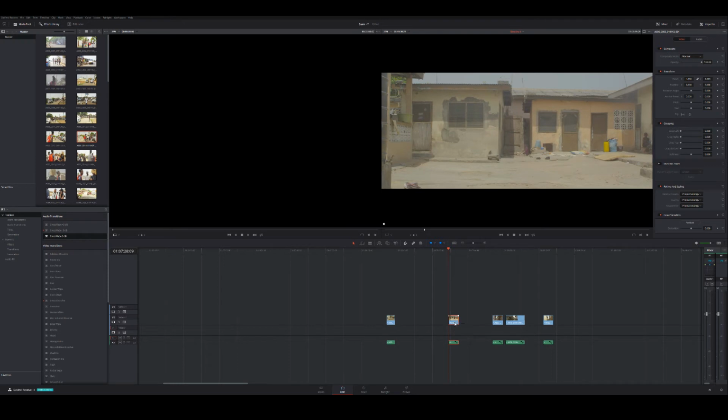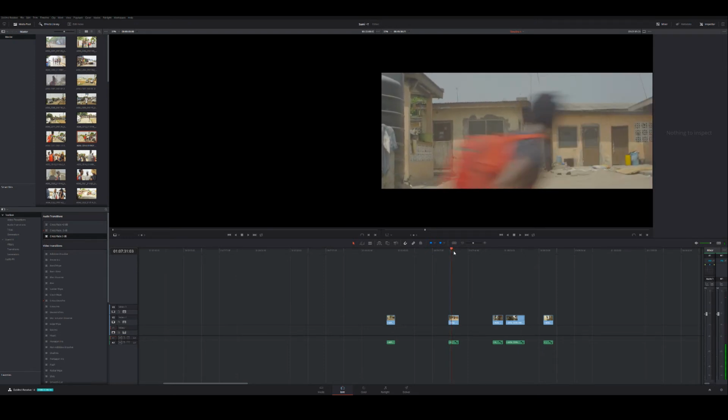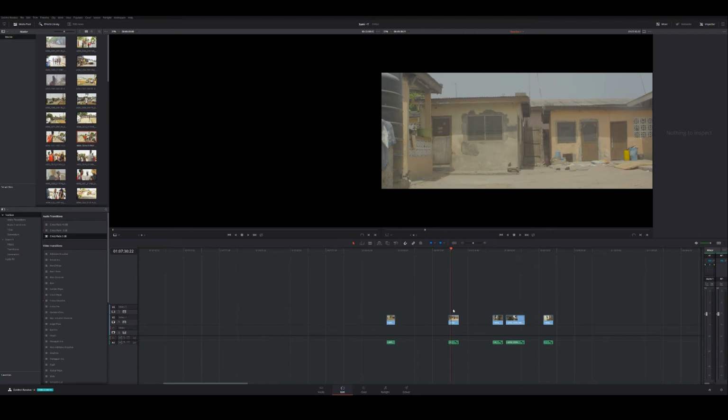As you can see, supposedly I'm removing the beginning of the sound, let's say where the slate would have been or where the director calls action. I'm removing all of that and then getting it ready for placement. So let's see. Let's cut that right here.